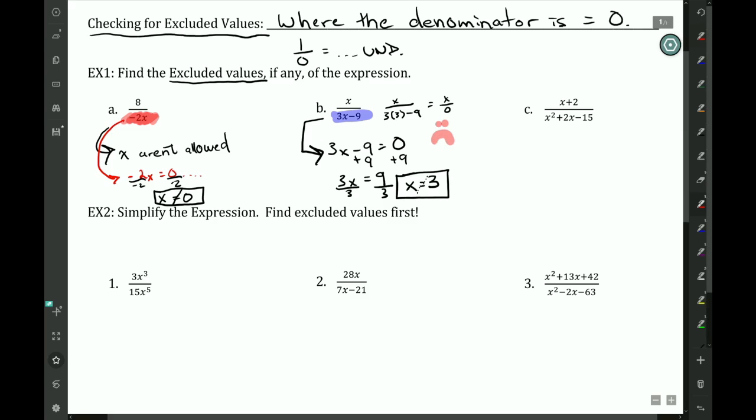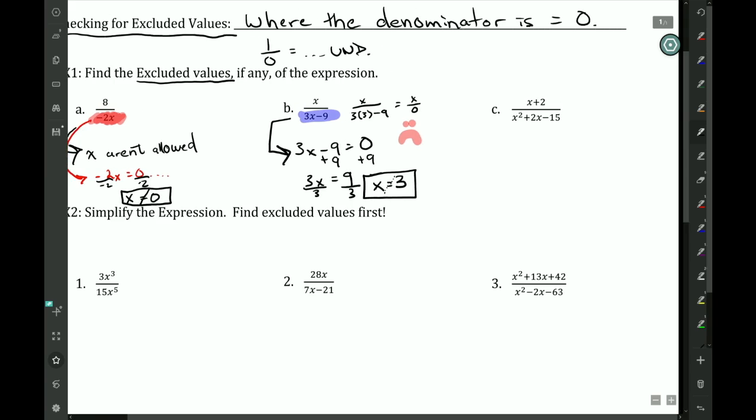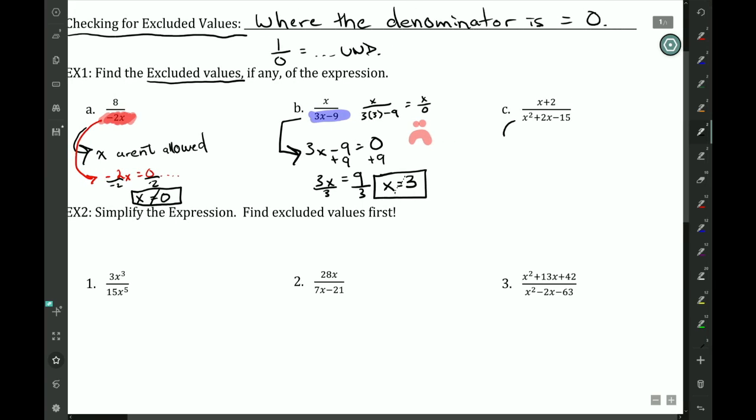Okay, so our last one here, oh no, they're looking challenging. It's easy peasy. Here's where factoring comes back into play. Well, x squared, you're going to look at factors of negative 15. I believe they come out to be 5 and 3 as well. Now, which one will have to be positive? The larger one: x plus 5, x minus 3.